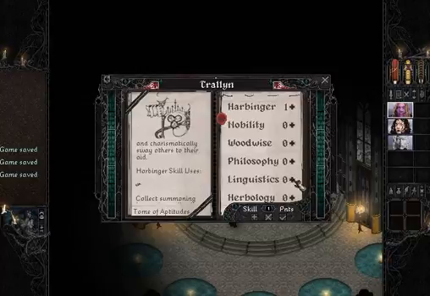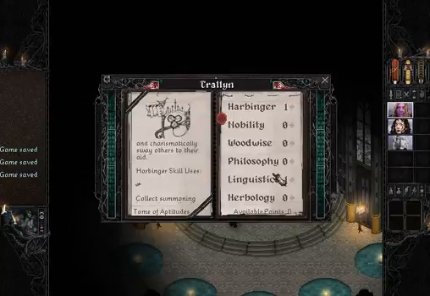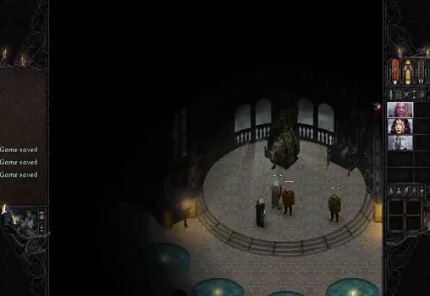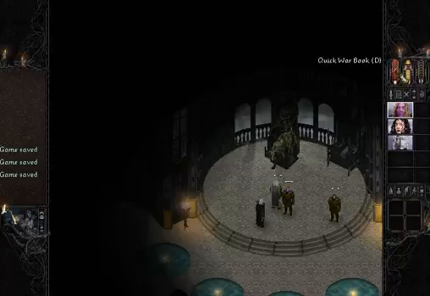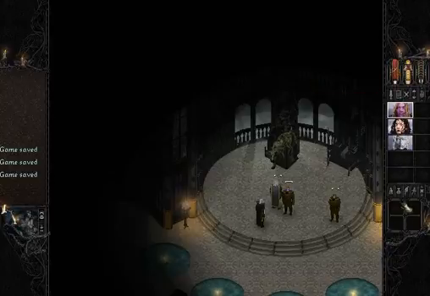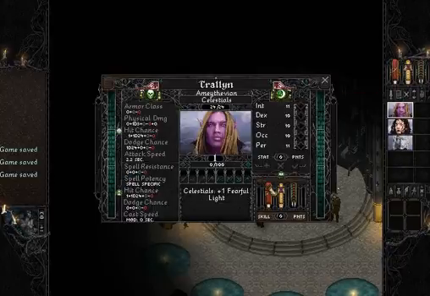I think I'm going to do Harbinger and Linguistics. And I have no idea if that's a good idea or not, but that's how I'm doing it. Okay. So let me go to the Quick War Book. Let me open up my character again here. Quick War Book.